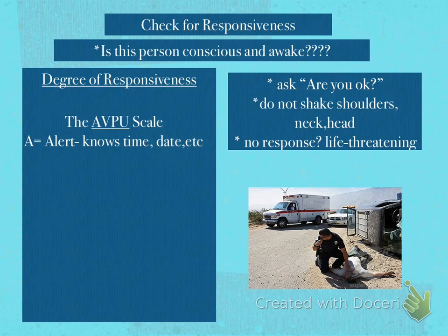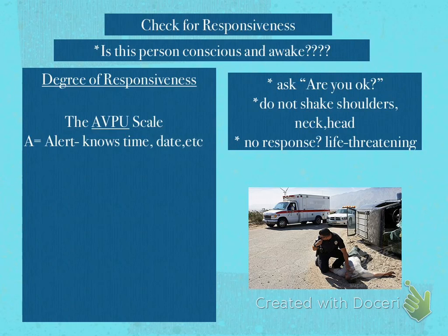A stands for they are alert. They know the time, they know the date, they know their name, they know where they are, they know what happened. So A stands for how alert they are. Now, if you call 911, they're going to ask you questions. First, they're going to tell you not to hang up. Second, they're going to tell you they've got somebody on the way. And then they're going to start asking you about the victim.